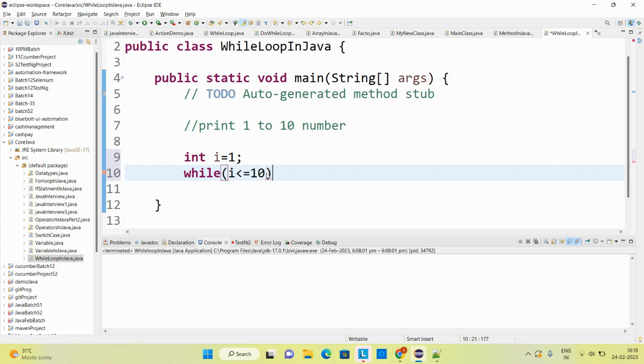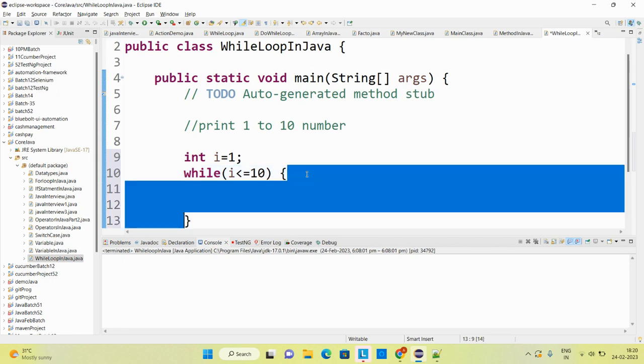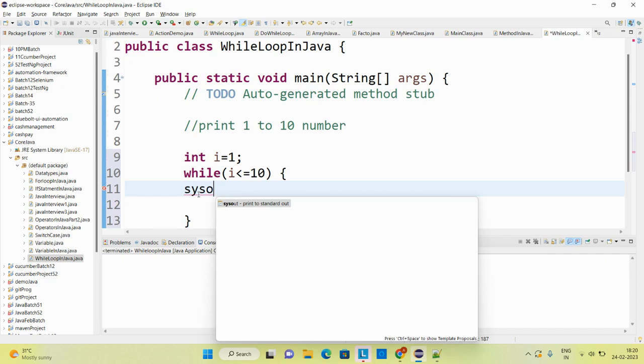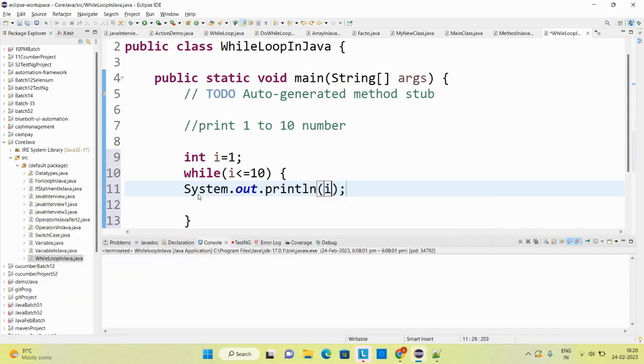Then I will open the curly braces and close the curly braces. This is the body of the while loop. If you see, this blue highlighted area is the body of the while loop. In this body I have to write the code which I want to execute repetitively. So I will say System.out.println(i), which is the value of i.